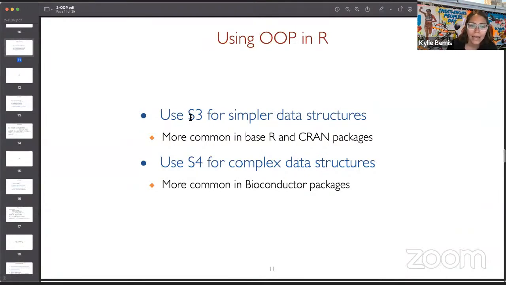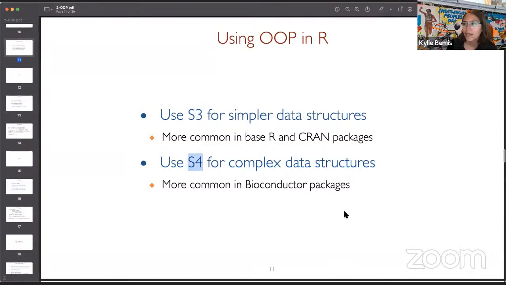And so I would say often S3 is good enough if you're, say, returning a type of analysis and you want to make sure that you have plot methods and summary methods that you can implement. So for example, I mentioned the LM function and the GLM function. These return objects of class LM and class GLM, so that if you ask for residuals or try to plot them, you'll get something appropriate.